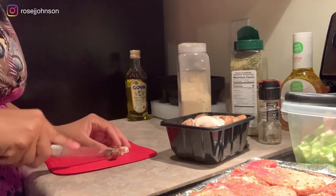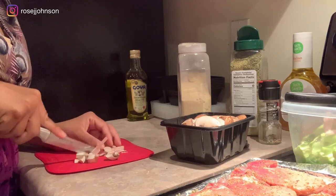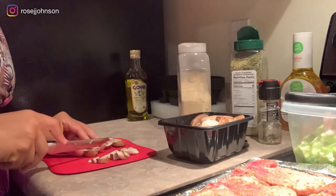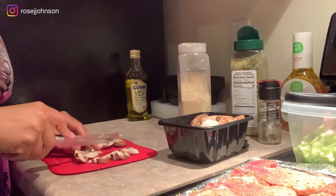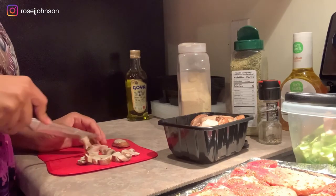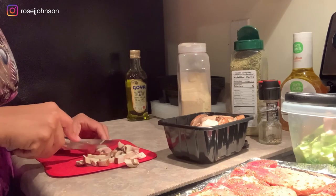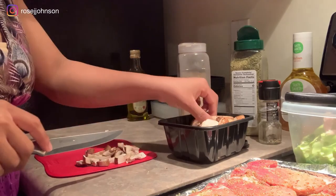And before we do that, we're going to just go ahead and chop up some of these mushrooms because I really want to make this meal prep a little bit more fancy, a little more pinky up. So I figured why not just add a little bit of mushrooms to it and just make it a little bit more healthy, a little bit more hearty.